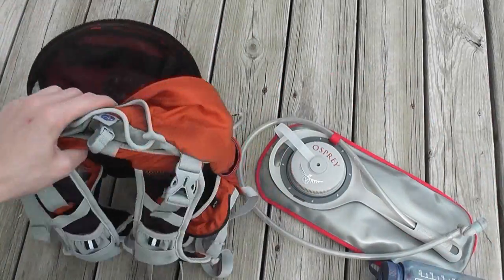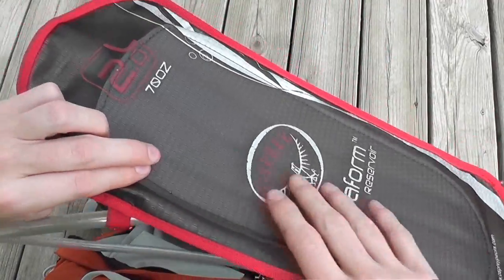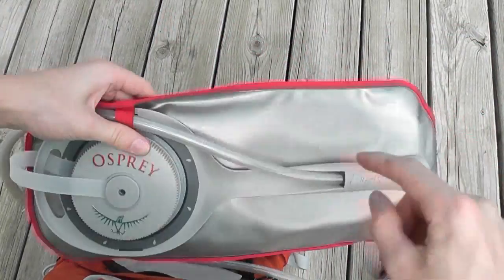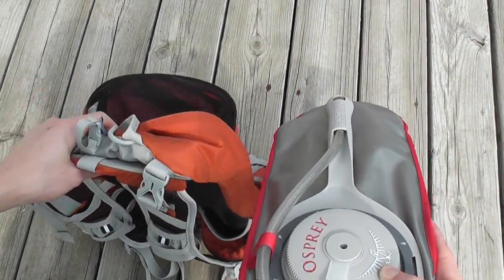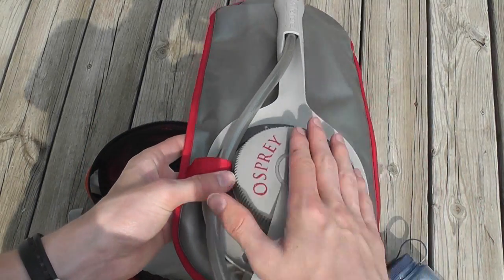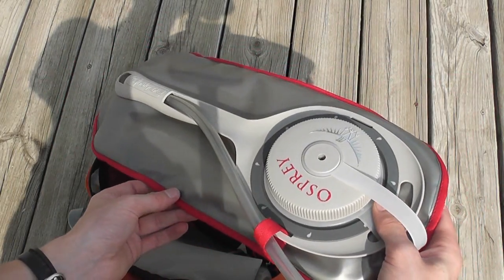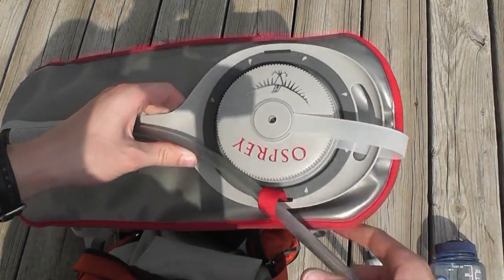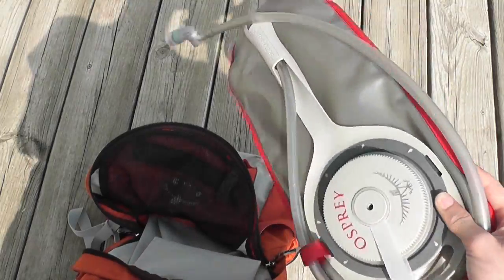As mentioned, there's basically one plastic sheet in the pack that gives some suspension. One thing that's different about Osprey's hydration bladder is that it actually has a plastic sheet in it and a plastic carry handle, so it has really good rigidity — once you put it in, that adds a lot of suspension to your pack. This bladder is heavier than a lot of alternatives though; for the money I'd probably check out Platypus hydration bladders, which I think are a better value and maybe a slightly better design, though they won't give you the same suspension.